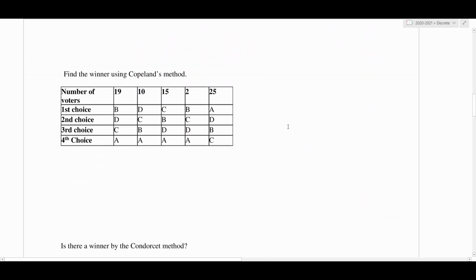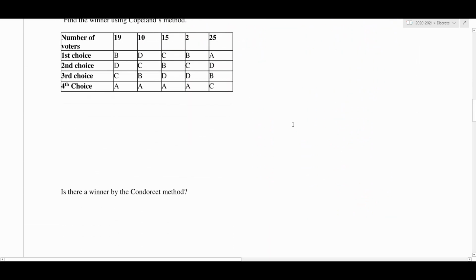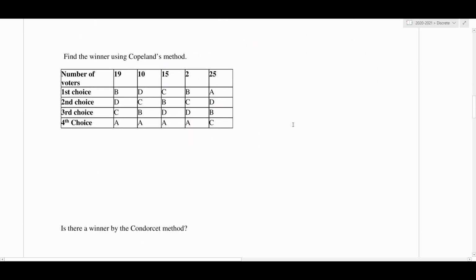You might remember the next voting method, which was Copeland's method, and this is the one that looked at every single one-on-one matchup. All right, so make sure you don't miss any of the one-on-one matchups. That's probably the most common mistake with Copeland's. So I like to list them systematically, so I'm going to go through all of my A matchups first. So I'll do A versus B, A versus C, A versus D, and then that would be it for the A matchups.